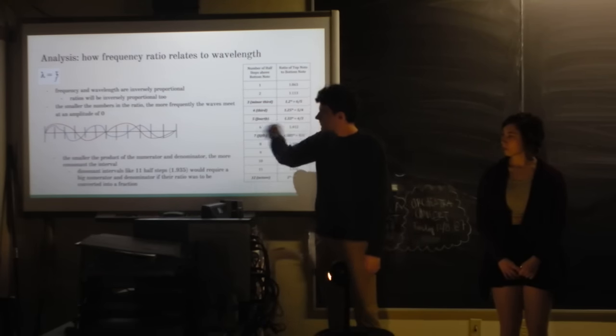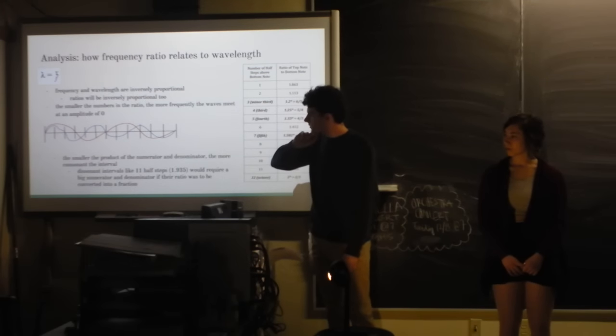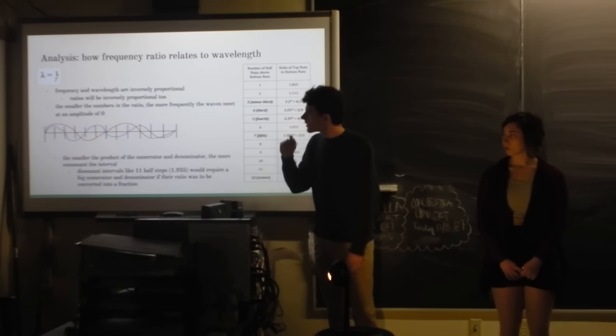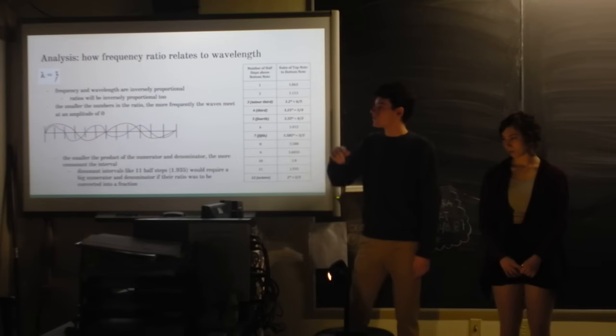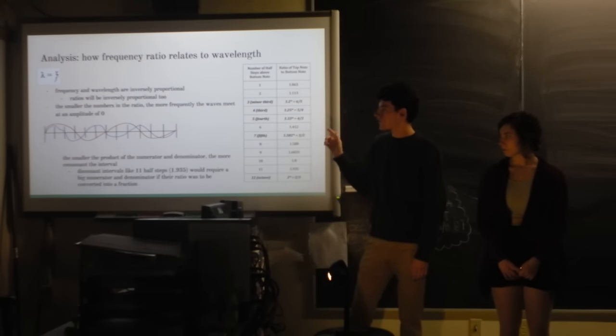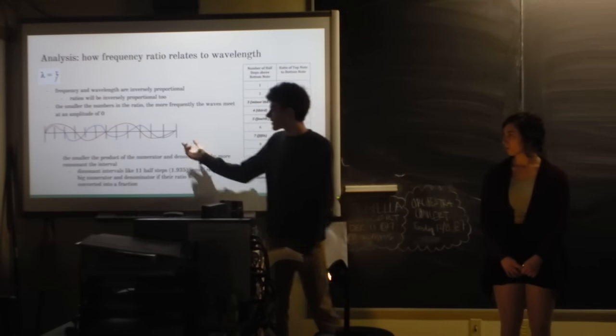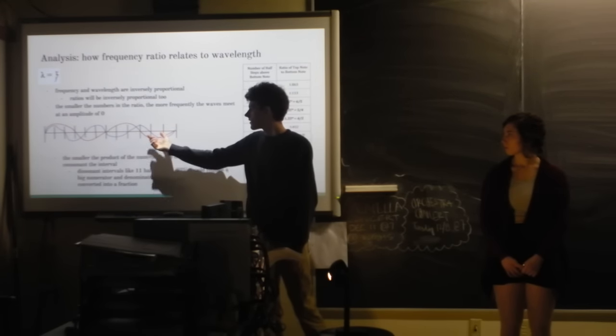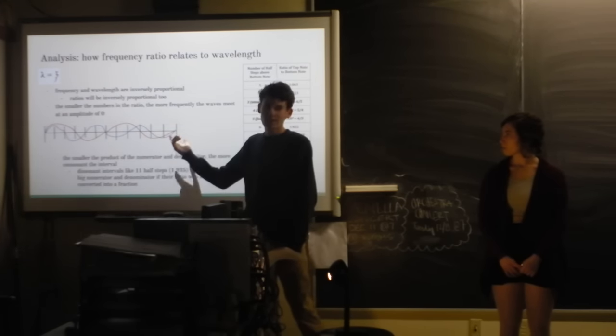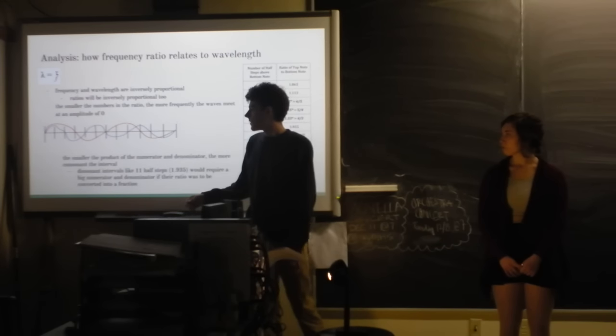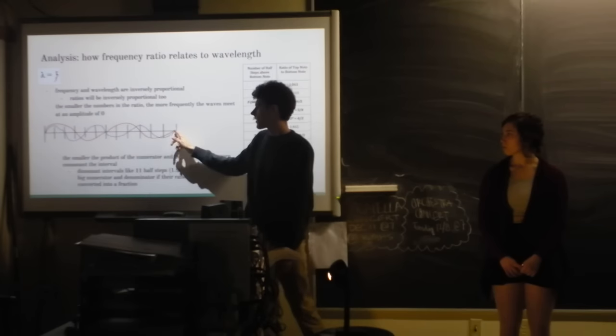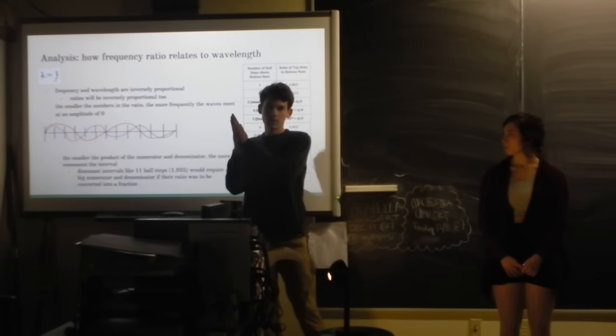Like this one, I think this one is a ratio of 2/3. The red would be the 2, so there are 2 wavelengths, and then the blue is 3, and it goes 3 wavelengths. And so they meet up after like 6 of these, I don't know what to call them. I guess I would just call them units. Obviously they meet up in the middle, but we're talking about where they meet up when they start over again.